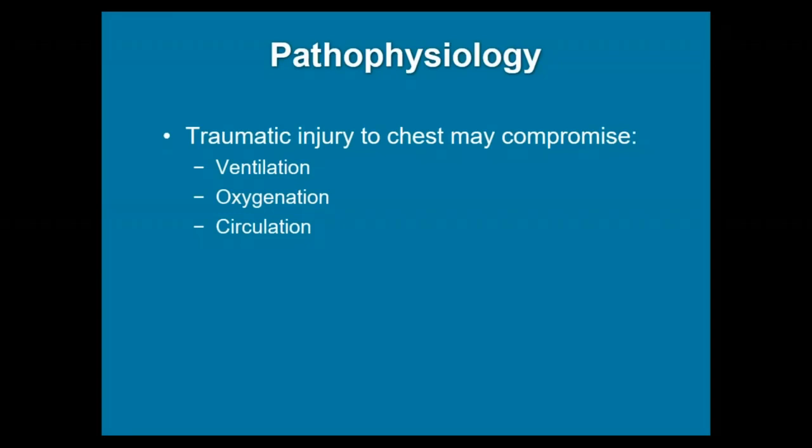How does our body compensate for that? We breathe faster when we have pain, so we're breathing more shallowly. So we adapt minute volume. When we lose tidal volume, we maintain minute volume by increasing the respiratory rate. So remember, tidal volume times respiratory rate equals minute volume. Minute volume is important. Circulation, if we have damage to the heart itself or to the pericardium surrounding the heart, then we compromise circulation, and it takes circulation and respiration to perfuse the human body.